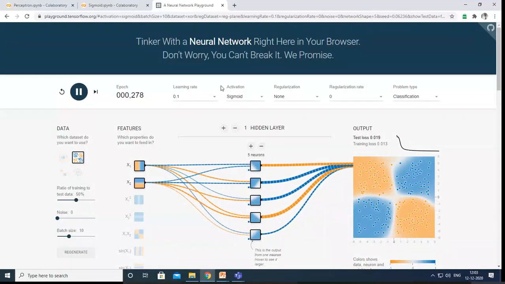Oh, 5 neurons is giving me a better decision boundary if you observe. A very robust decision boundary. In fact, we knew actually the samples are like that only. So they are perfectly classified. I'll stop this.